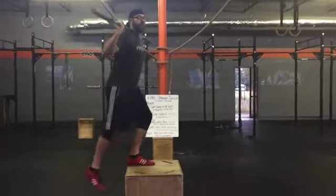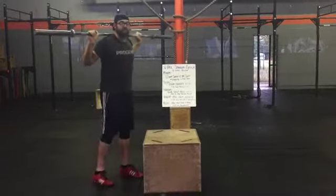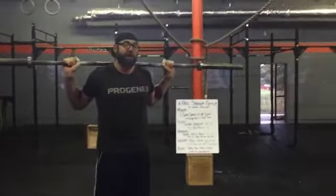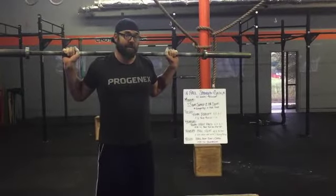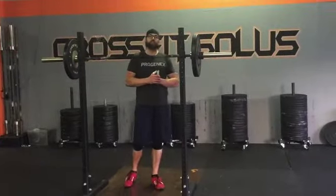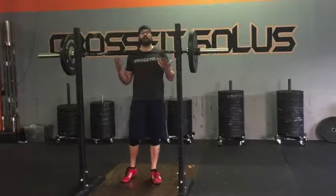Then I'm doing work with 2 legs. I want to set up the box height to be about even with my knee, but I would much rather you work the full range of motion with your leg and use a lower box as opposed to just setting up on the knee. For our Thursday strength training, this 6-week cycle, we're going to be doing back squats.